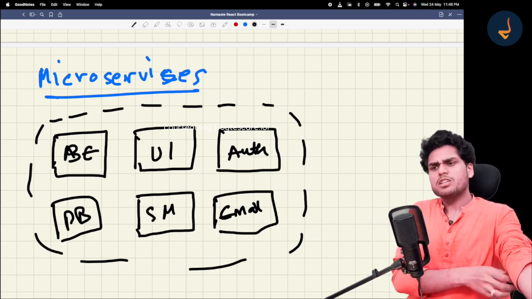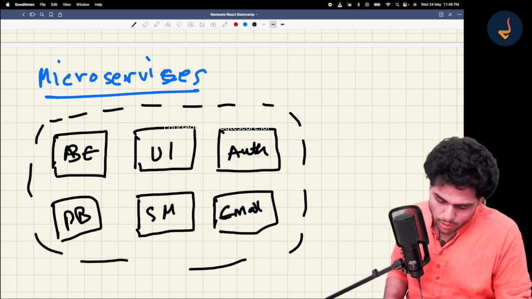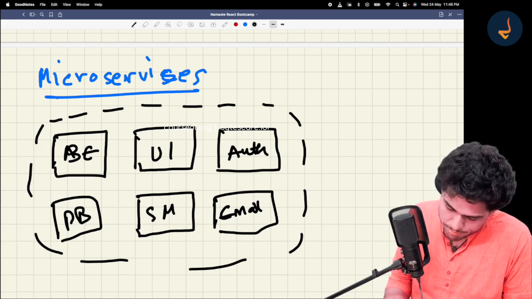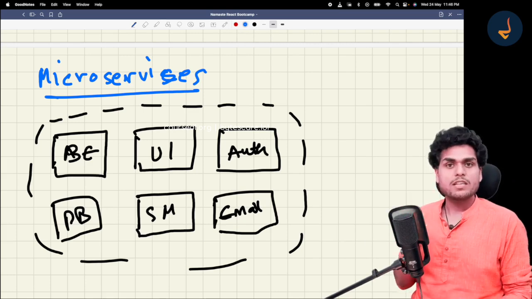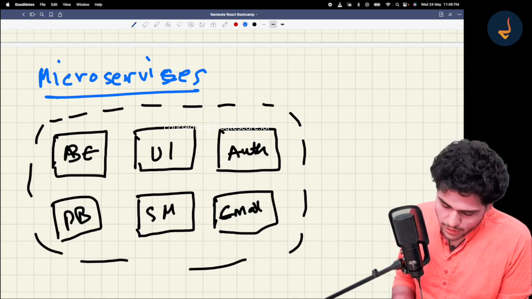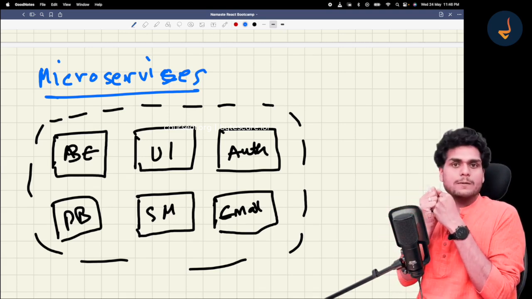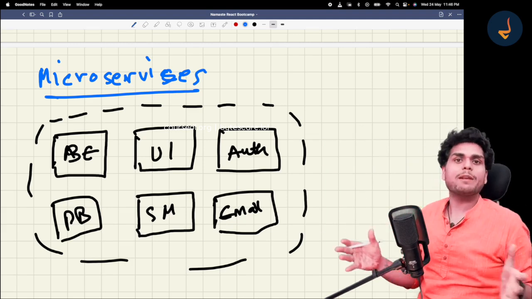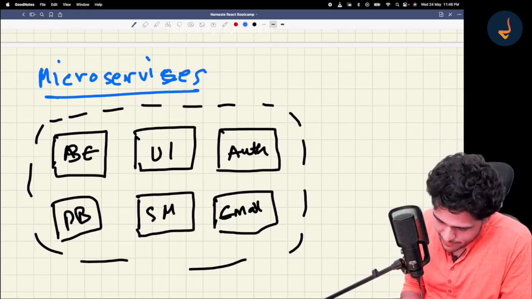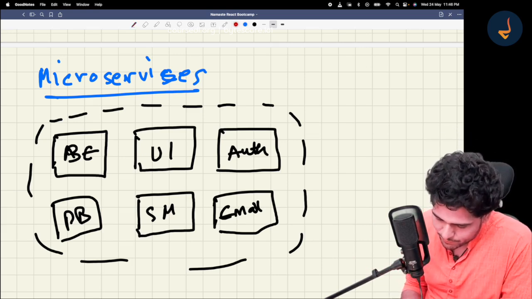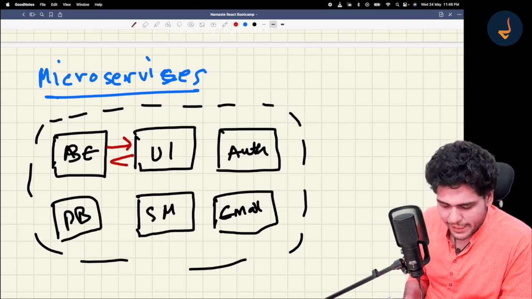Now that you understood what microservice architecture is, one more question is how these services interact with each other. These services have to interact with each other to make the whole application work. The UI needs to talk to the backend, to fetch the data and show it on the UI.